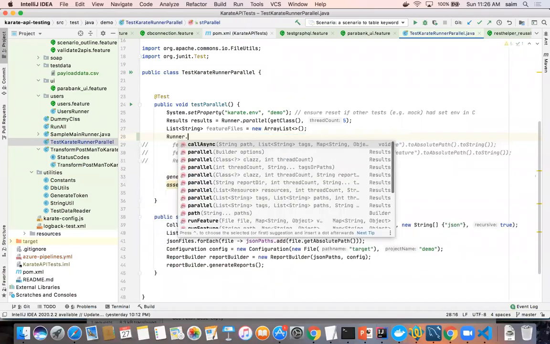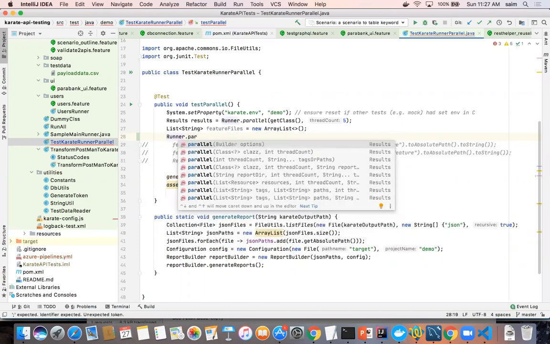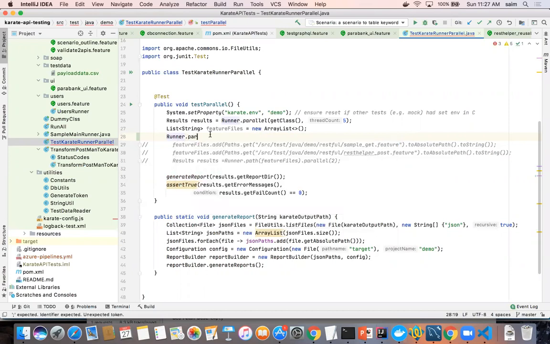I can just say runner dot parallel, or runner dot add parallel, and here I can give the list of all the feature files. You can run this way, and you can get the results into this.